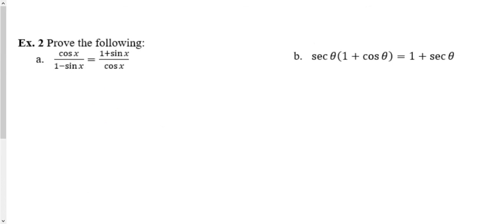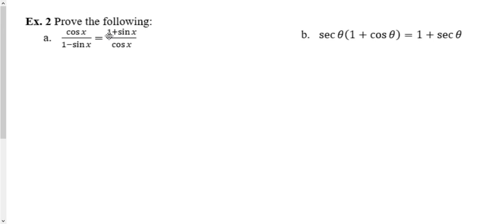In the next example, example 2, we have to prove the following. And here, there really isn't a good side that you necessarily need to or want to start on. It doesn't matter which one you do. For me, I'm just going to try my best to match everything up to the right hand side there.